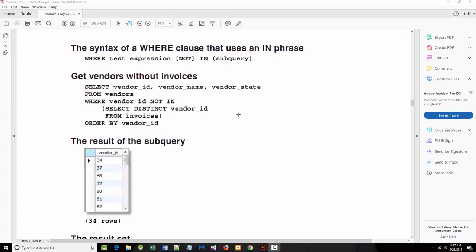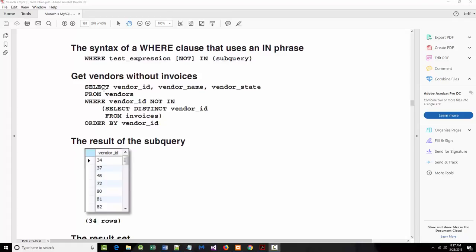Again, it's not in yellow now, but the key to understanding subqueries is to realize you've got to do the most inner one first. So you're going to run a query that selects the distinct vendor IDs from invoices. So let's suppose we've got 50 vendors, and they're 1 through 50. Okay? So we select the distinct vendor ID from vendors, so we get 1 through 50.